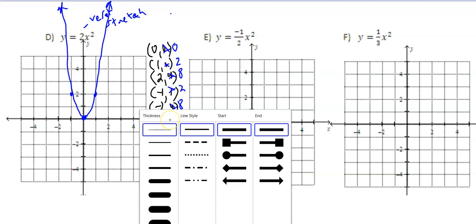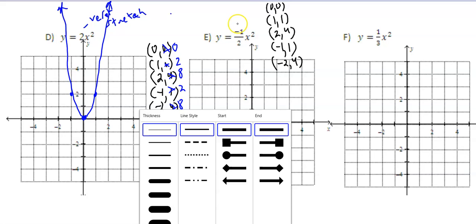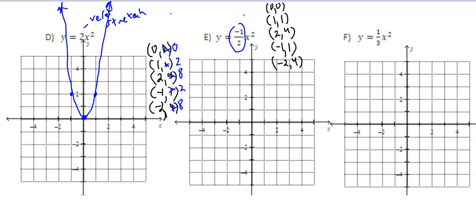Again, we have an A transformation. The A value is not 1, so I would write out your ordered pairs here. So this would be (0, 0), (1, 1), (2, 4), (-1, 1), (-2, 4). And all the y values are being multiplied by negative 1/2. There are 2 transformations there. That's a reflection over the x-axis because it's negative. It's also a vertical shrink. It's going to make it wider, or fatter. So I'm going to multiply all the y values by negative 1/2, and that should change everything for us.